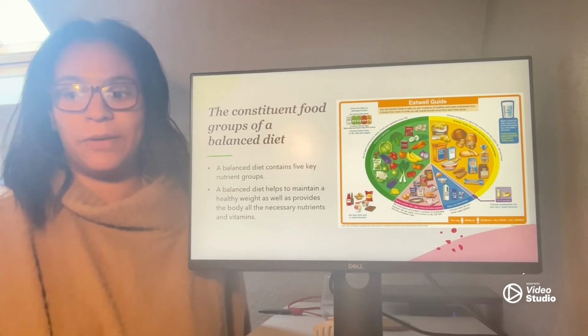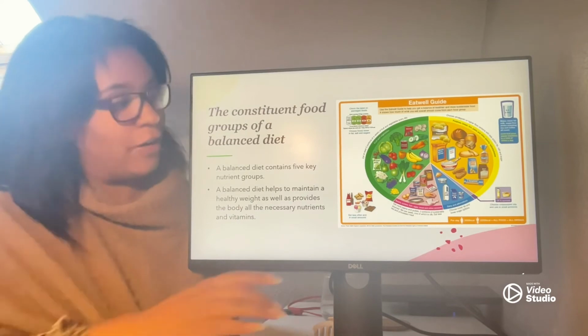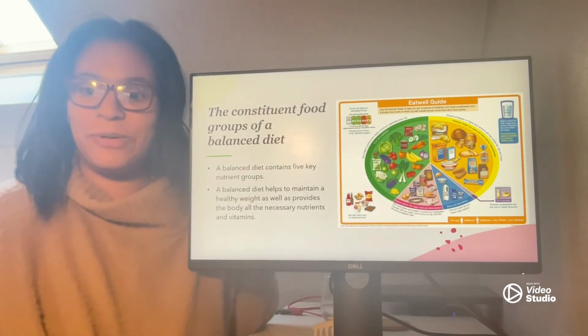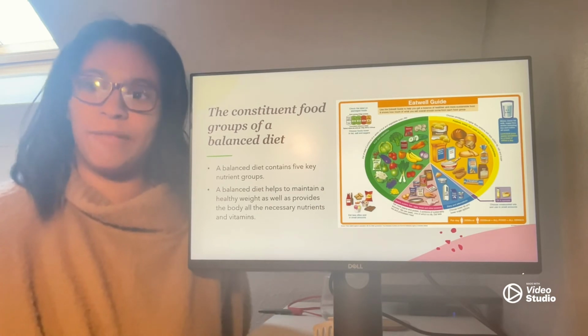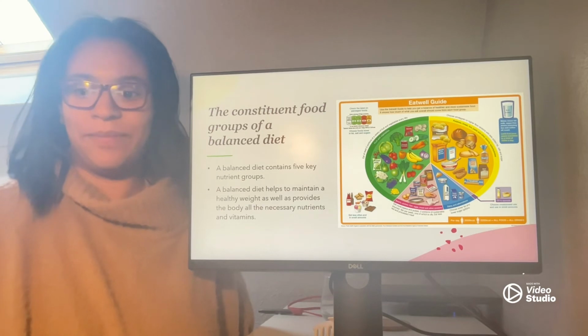As you can see, the body needs a lot of fruit, vegetables and carbohydrates, while only a very tiny amount of oils and spreads. By controlling portion size, we only eat what the body needs rather than overindulging. Let's take a look at these foods in a little more detail.